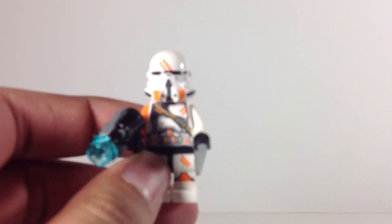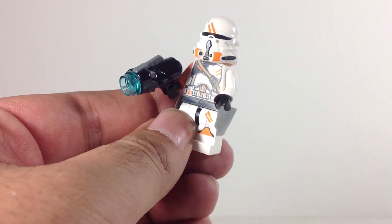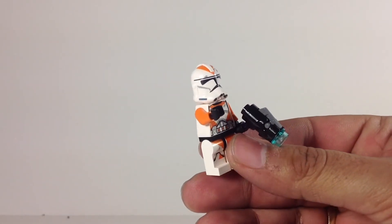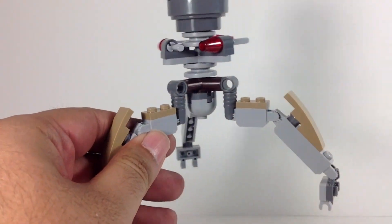Let's go ahead and start with what I found at the mall. I went on Friday and hit up the Lego store, and I was able to pick up one of the new battle packs, which is the one I really wanted. Here are just some of the minifigures — it comes with four. It comes with two airborne troopers, which are really nice, and then a standard 212th Battalion clone trooper.